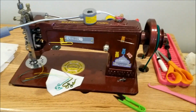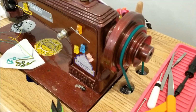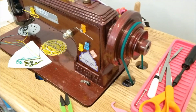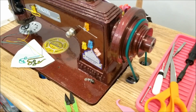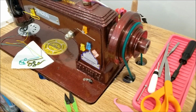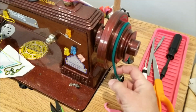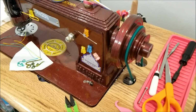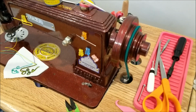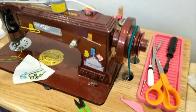That works fine too. And I am using this stretchy green PU cord that you join together by holding it over a candle. So I only need 2 holes in my table. The less cutting of the wood I can do, the better. But you join this green belting by just holding it over a candle and squishing the ends together. It's amazing. I love it. And it's stretchy, so you can take it on and off your machine super easy. I love it. It's the best. I do add a little beeswax onto the belt because the belt can be a little slippery, especially if you have a brand new shiny machine. So the beeswax on the belt definitely helps.